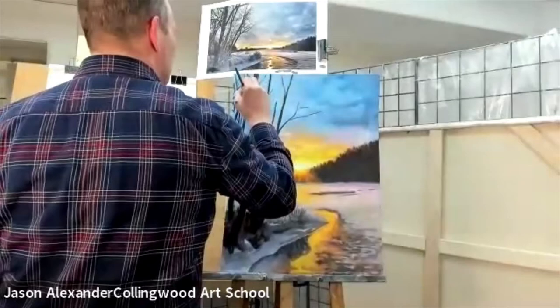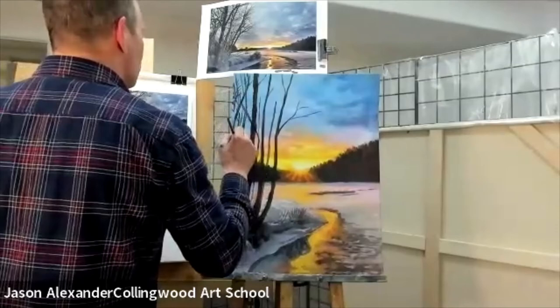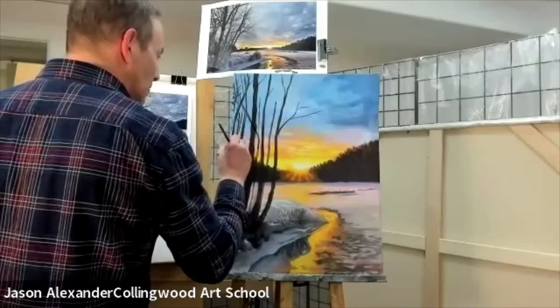Because most people don't look at every single branch. They look at the essence of all the branches. So a lot of times we get really, really hard on ourselves. Now, oh, I didn't put all that deep detail that no one sees anyways. You know, most people simplify.